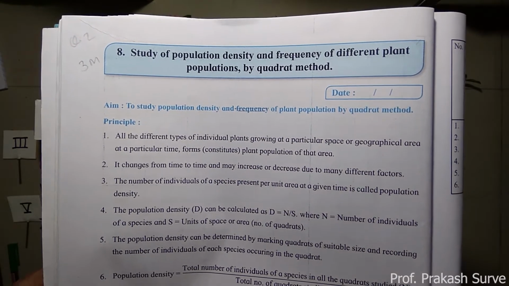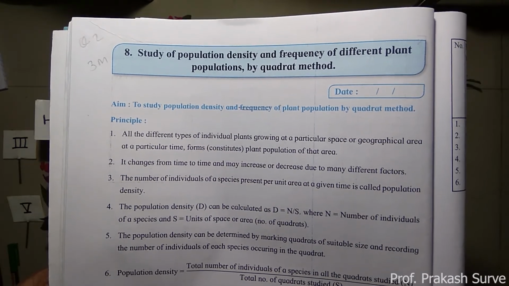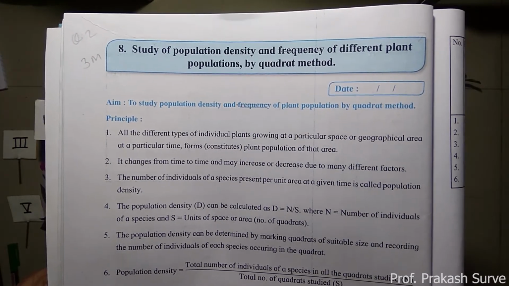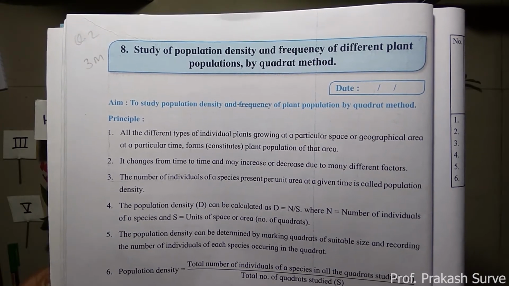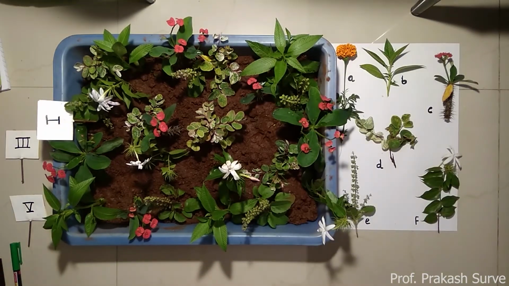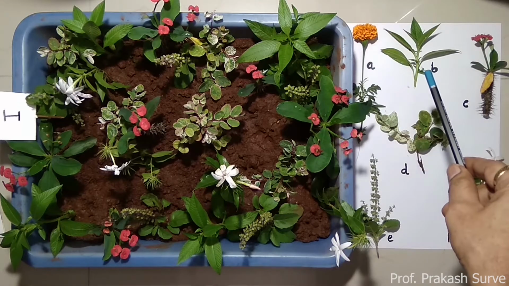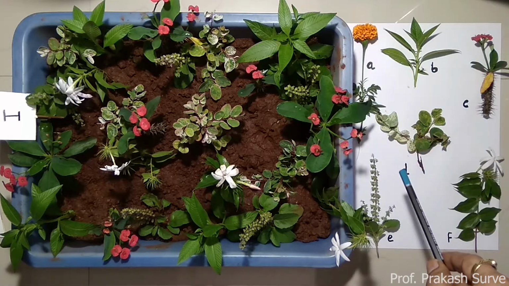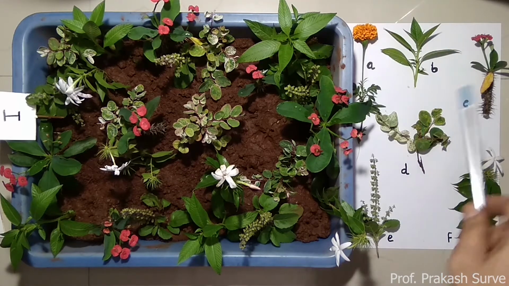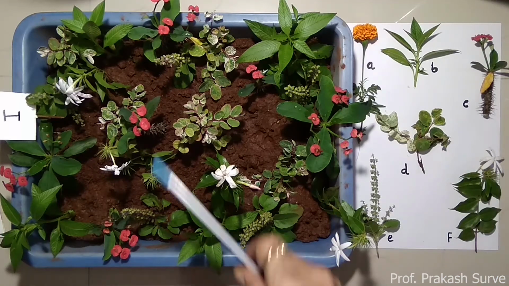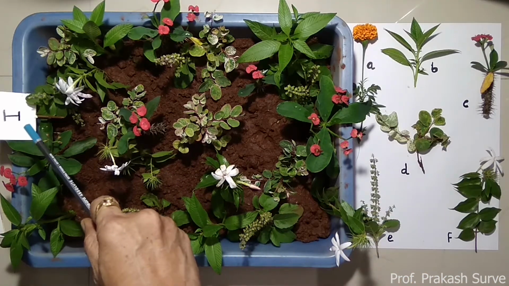Okay, so now we'll see about the first quadrat, and from that we can find out the species, the total number of the species in the particular quadrat. Now this is your quadrat number 1. Okay, in this quadrat number 1 you can observe different species are there: species A, species B, species C, species D, species E, and species F. Okay, so total 6 species are there, of which how many are present in this quadrat number 1? So this is your quadrat number 1.